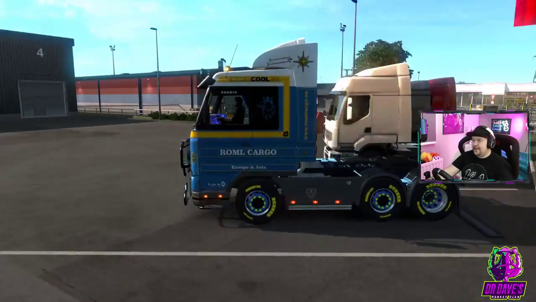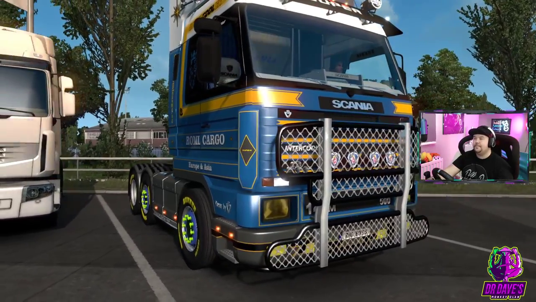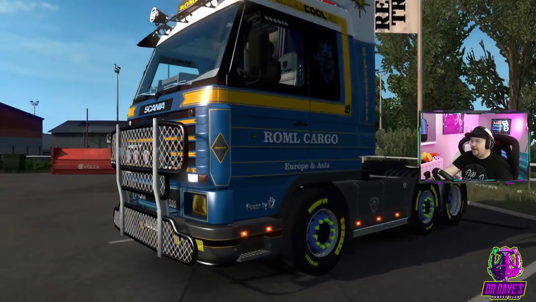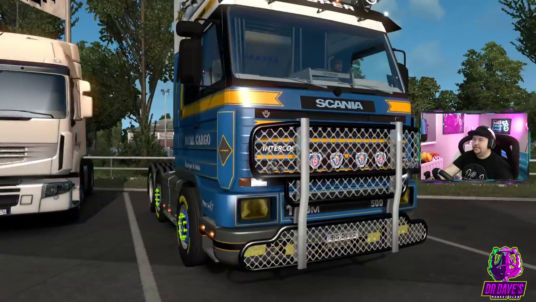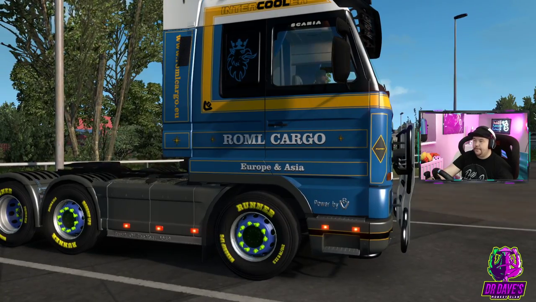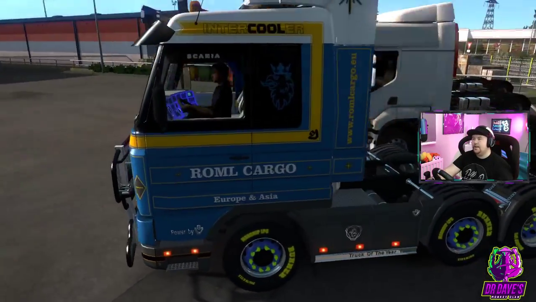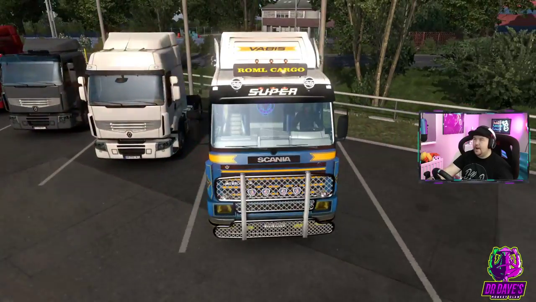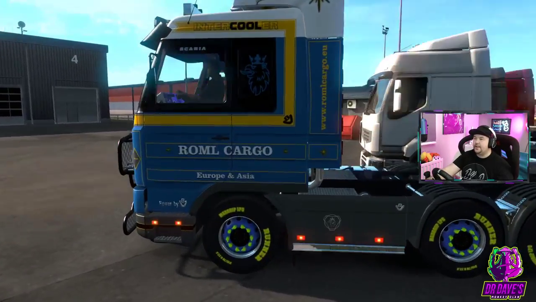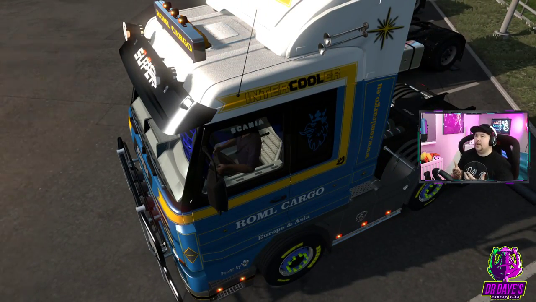Right, so I said that when we get to the next stop, I would show you around my truck. So here she is. She is a Scania 143M 500, and she is the ROML cargo for Europe and Asia. That's the paint skin I decided to choose this time around. She's got the light box on the roof and some air horns on the side. Now these air horns on the side of the truck here, why can't we have this in MP?